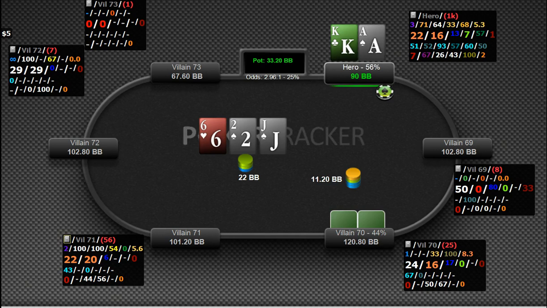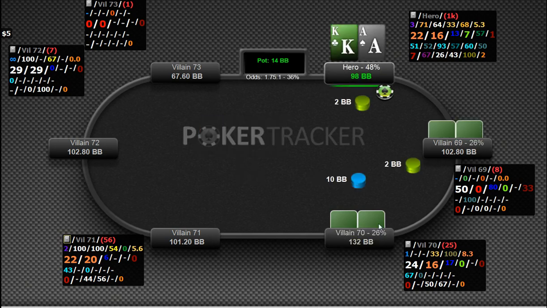So we face a c-bet. Should we peel is the question. Probably should. We have the ace king high, we have the backdoor nut flush draw. This is a very tight fold, in fact. Not sure why Hero's folding.